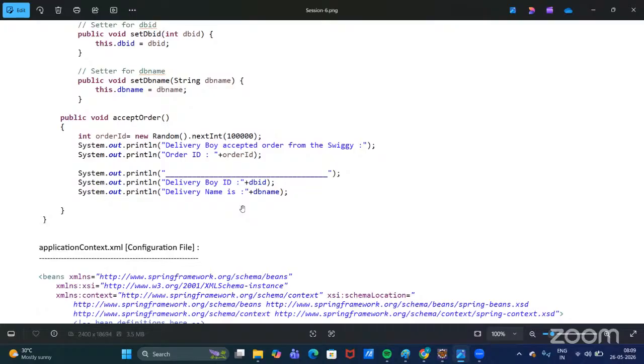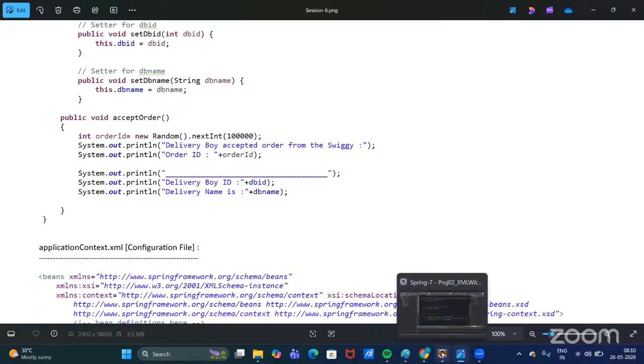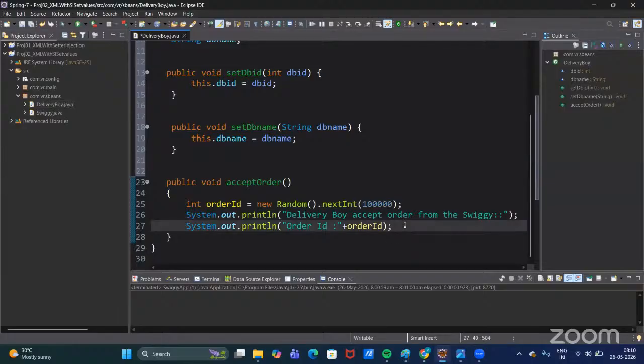In Rapido also it is the same thing: a rider has a unique ID and a name. Same like that in Swiggy, the delivery boy has a unique ID, and after that a name also. Clear? So for that purpose, delivery boy ID and delivery boy name.